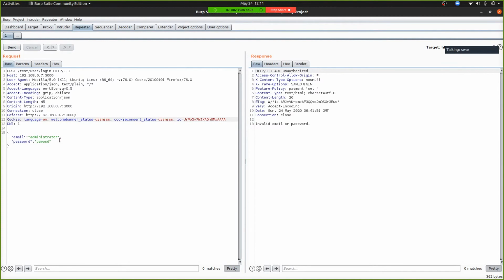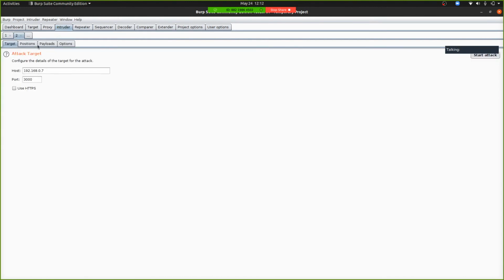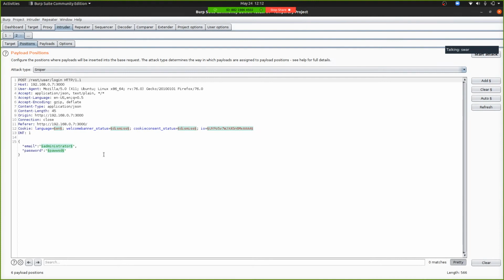Okay, so let's take the request to Intruder by right clicking it and choosing send to Intruder, or we can just press Ctrl+I. By default BurpSuite sets positions for brute forcing any data.